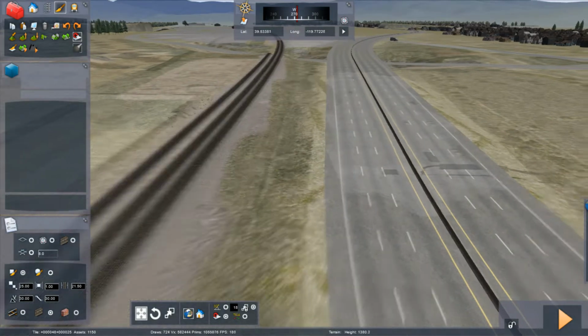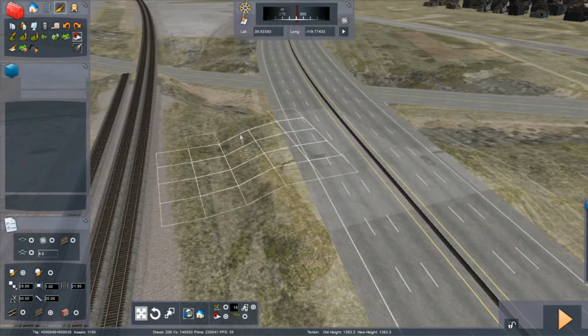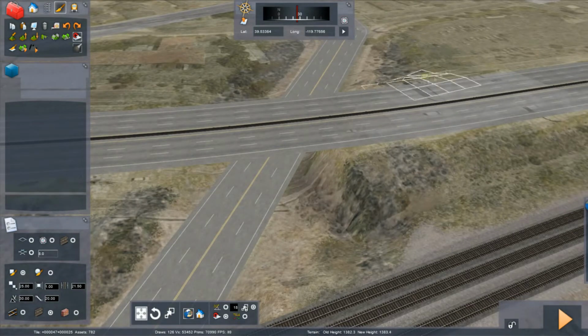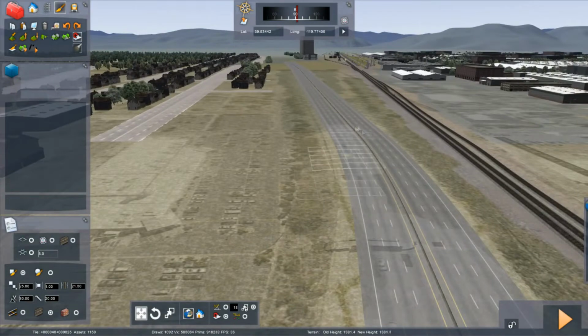I guess it's the terrain snap tool, where you snap the terrain to the spline or to the tracks or to any buildings there, and you see I'm adjusting the embankment and such to get it perfect. Okay, so yeah, you can snap the terrain to your splines and buildings and such like that.